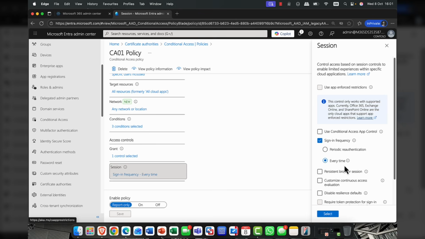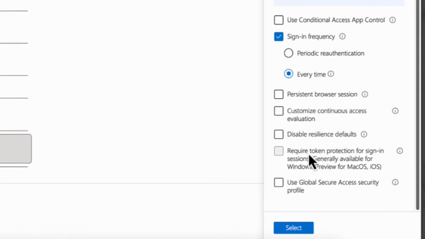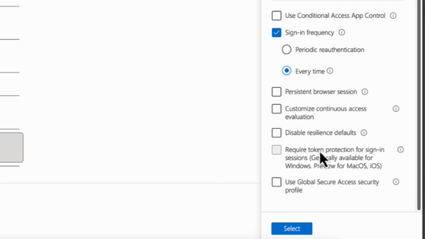You could be a financial institution. It could be very sensitive. So again, that is really good. And the other thing that we've got is token protection. Now, the reason why this is not working here is because I've chosen all cloud apps. This only works with a specific app, for example, the Microsoft 365 app or an administrator portal or something like that.